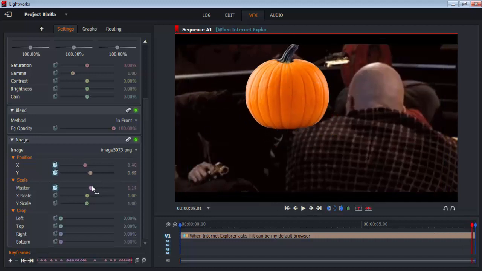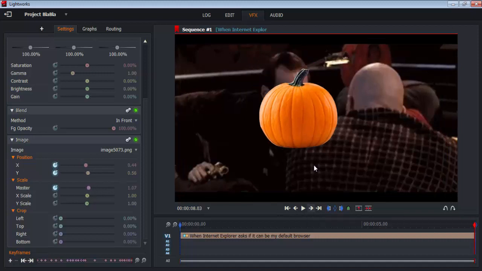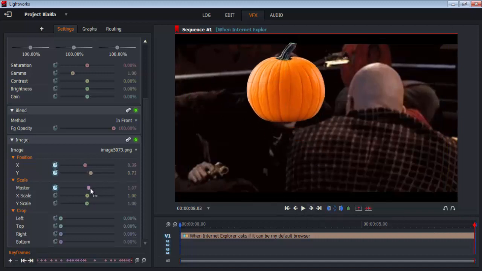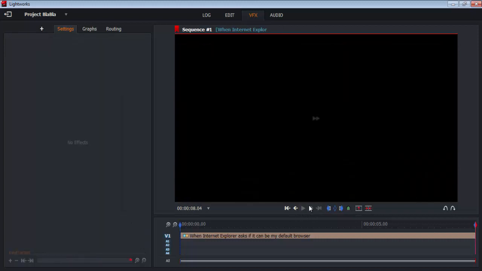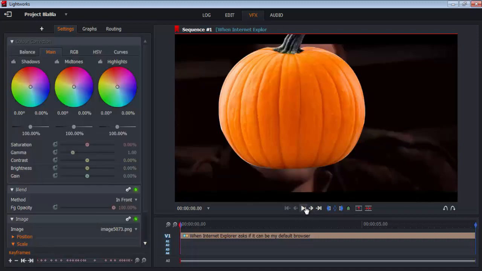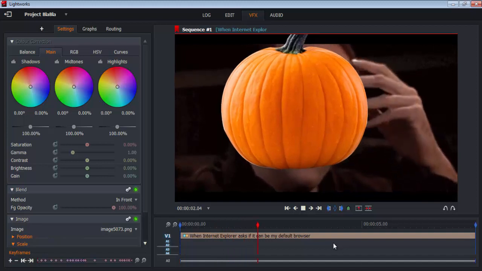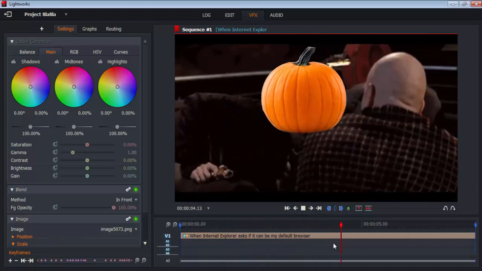And now we've almost finished, and there we go, just the last frame, and there we go. So go to the beginning and play it, and you will see that the image will move in the pattern that you have set previously.